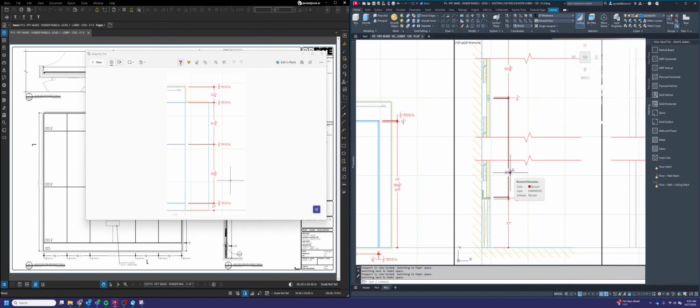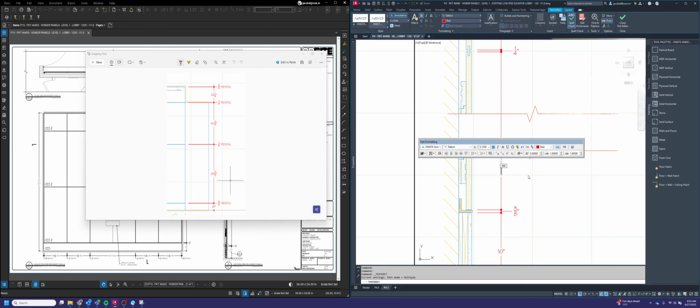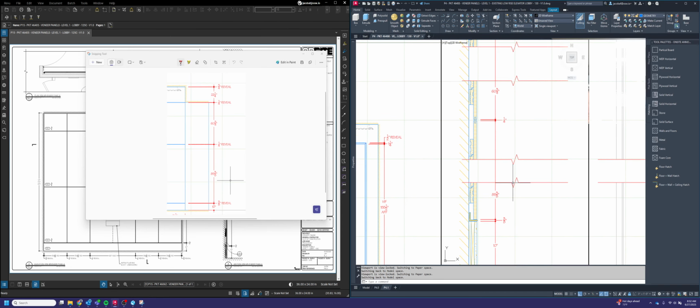So we need to be at 85 3/8. We have this at 20 3/8 right now. So let's delete our dimension and type in the right dimension. Be very careful that you're typing in the correct dimension. Like I said, that's why I do the screenshot off to the side, because I want to make sure I'm not typing in something incorrectly, because we don't want to have any confusion on the drawing at all. 85 3/8. All right, cool.